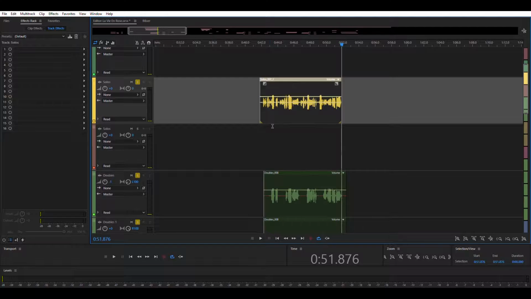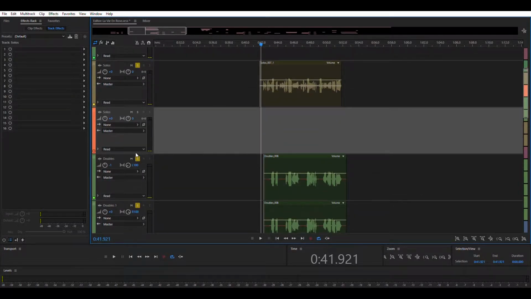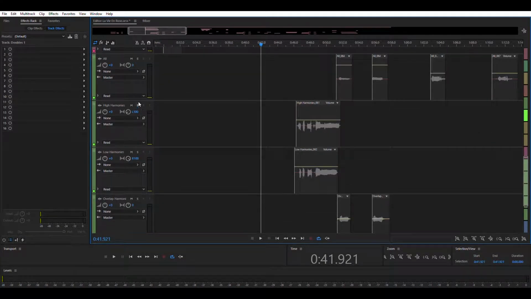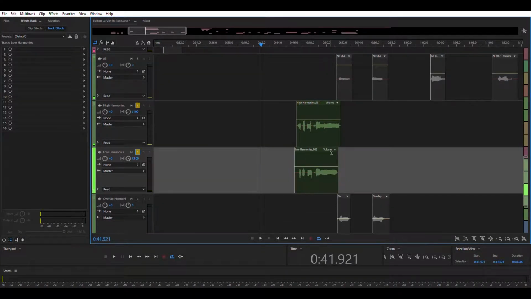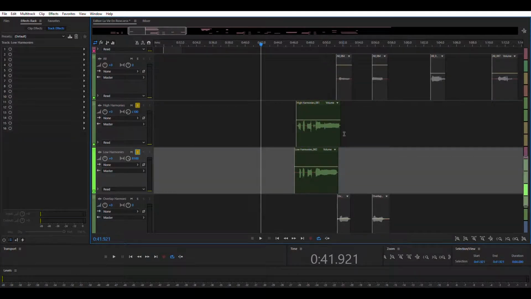So now we have them together, so it's gonna sound a lot cleaner. It's gonna be coming from different places at the same time. So many roosters are deciding to interrupt me. So now we're gonna be putting on the harmonies. I'm gonna close the doubles first, so you guys can see and hear what I'm talking about. So this is the harmonies. We have high and low harmonies that we are also gonna be duplicating in a second. But I just want to show you what the harmonies I have here are. So here we go.